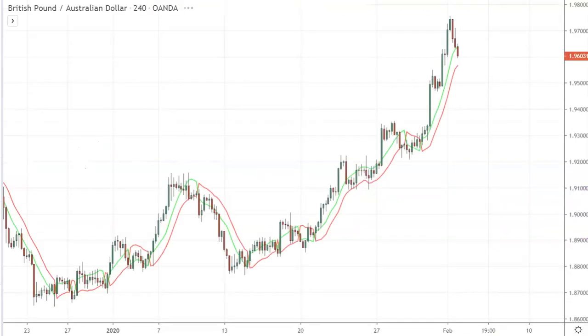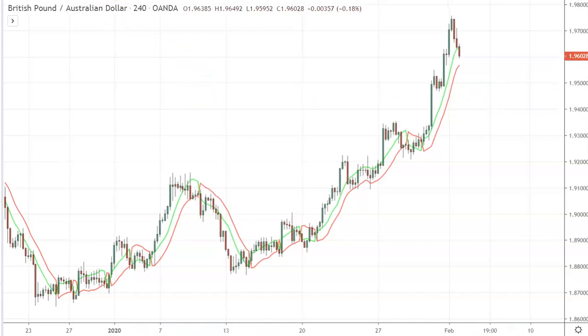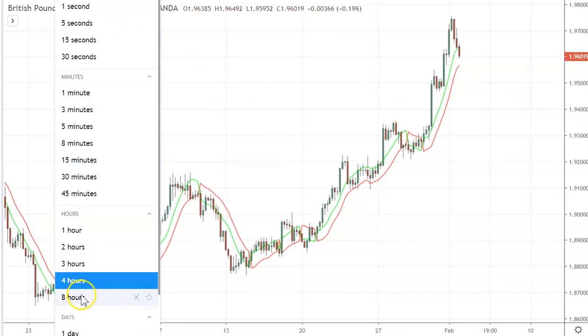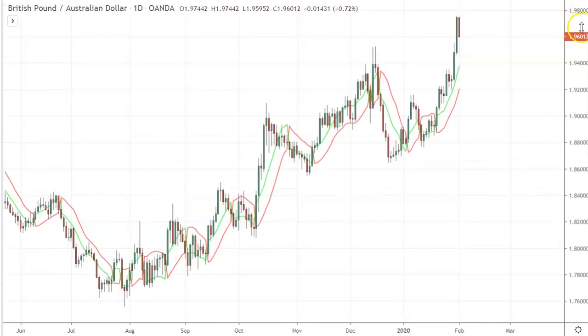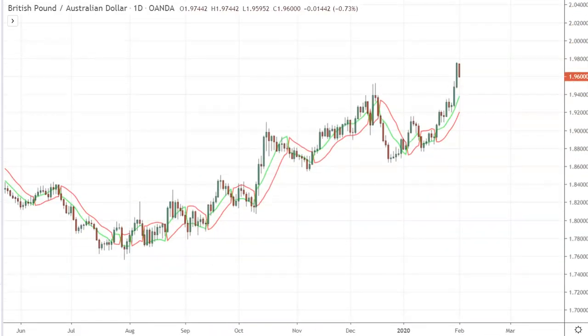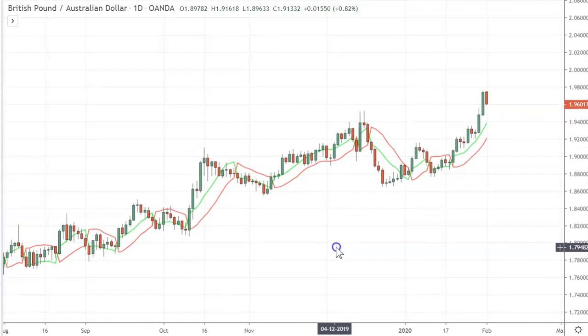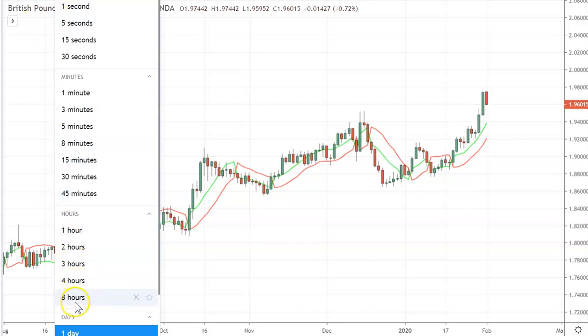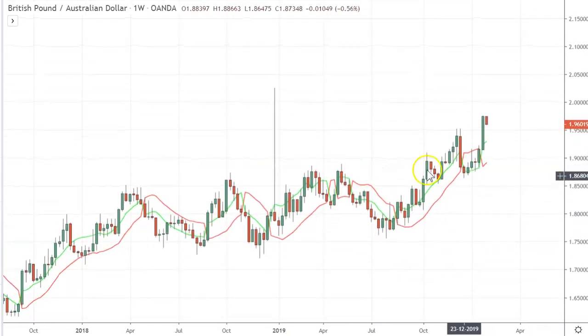The pound pairs are very similar to the euro. There is potential setups this week or in the next couple of days, maybe even in this session, for some pullback with the pound AUD, possibly the pound CAD and the pound NZ. I'm very, very cautious because I'm aware of the volatility. I'm preferring not to be having too much exposure on the pound pairs.